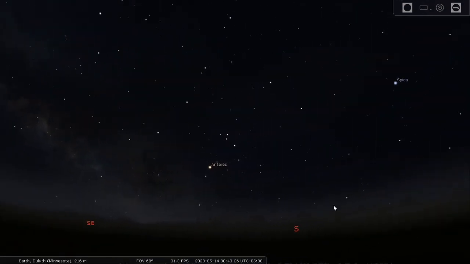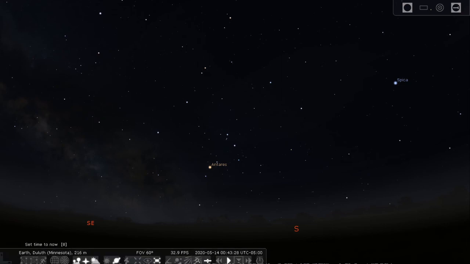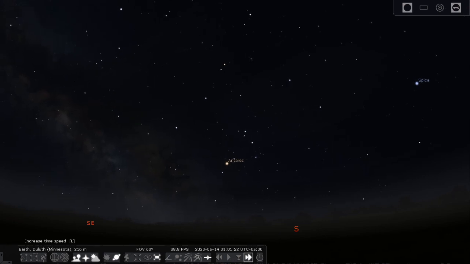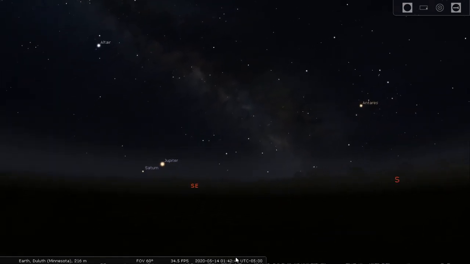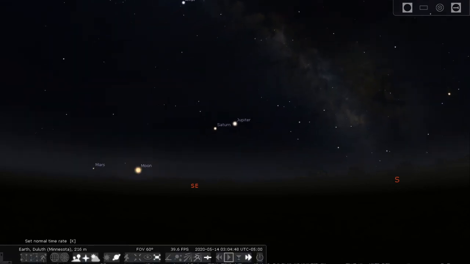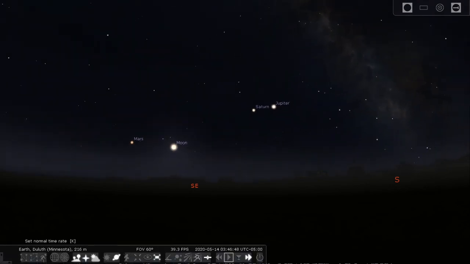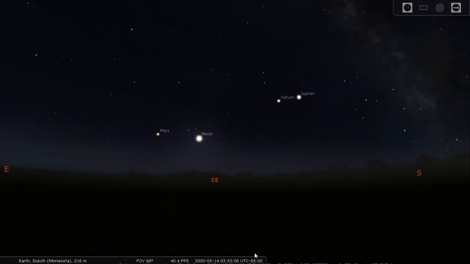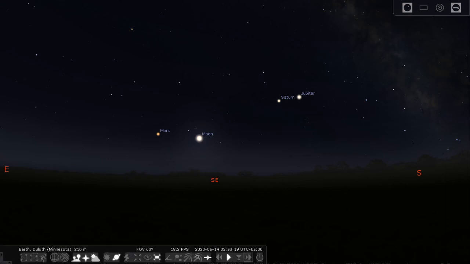And then one last thing, if you are wanting to stay up super late, you can also see a few more planets up in the very early mornings towards the southeast. You can see the planets of Jupiter, Saturn, and Mars. And this is, we're looking at about 4 a.m. So if you're a very early riser or a night owl like myself and you just go to bed really late, then you could also stay up to see a few more planets up in the very early morning sky.